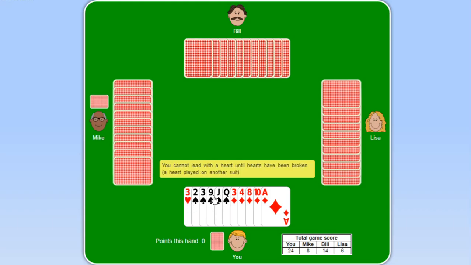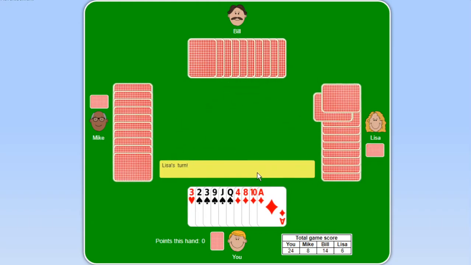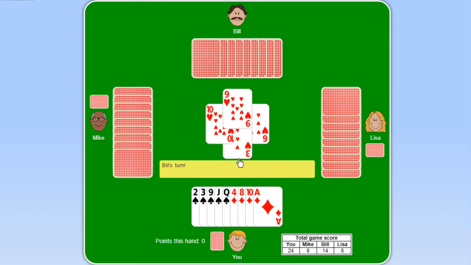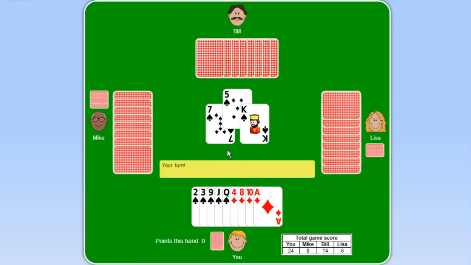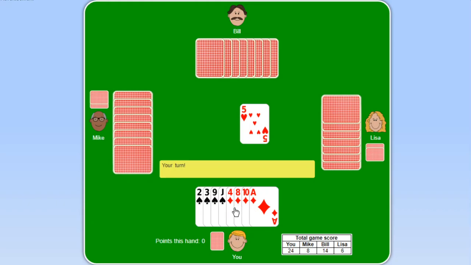Hearts haven't been broken yet, so we can't. We're gonna start off with a 3. Holy smokes, this is bad. So it's been broken. That's a king right there, so we know we can play our Queen of Spades and give it to Lisa. We don't have a heart, so it doesn't even matter.